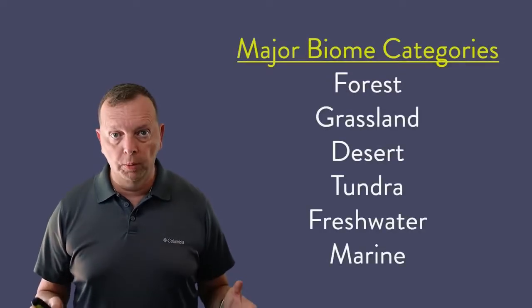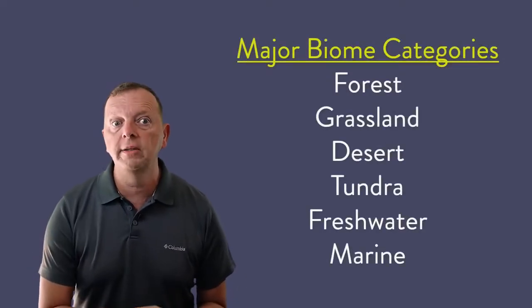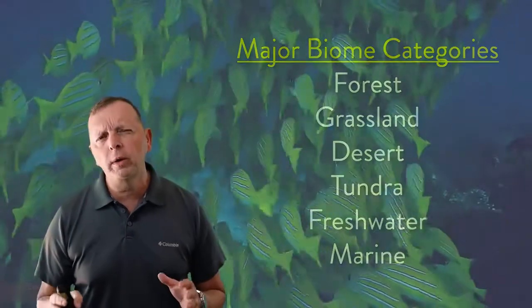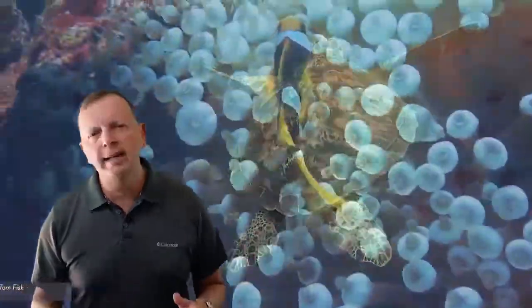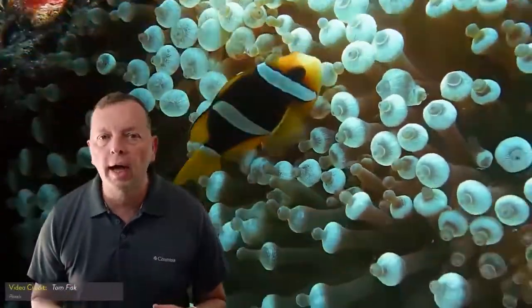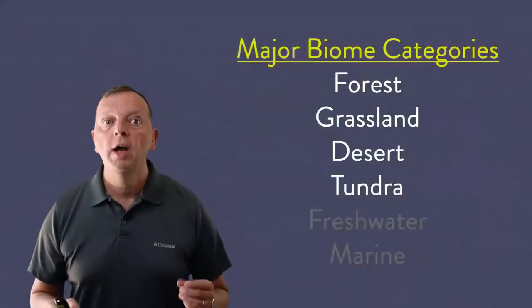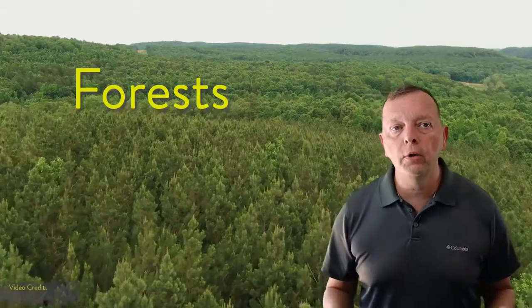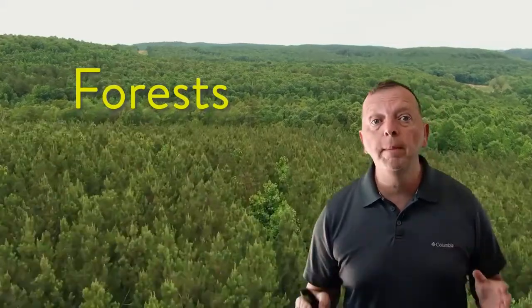Now, while it's fascinating to discuss how the biome supports different sets of fauna, due to time in this lesson, we're going to limit our discussion on the type of vegetation or the flora that each biome supports. Now, there are several broad groups of biomes. There's forest, grassland, desert, tundra, freshwater, and even marine biomes. Now, the freshwater and the marine biomes refer to the vegetation and animals that live either in freshwater areas such as lakes and ponds or in our oceans. And as interesting as these are, we're going to spend our time on the 4 land-based biomes of the forest, grassland, desert, and tundra.